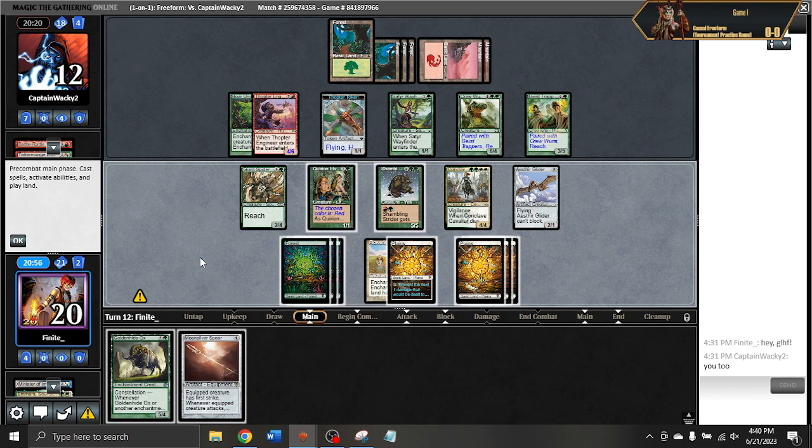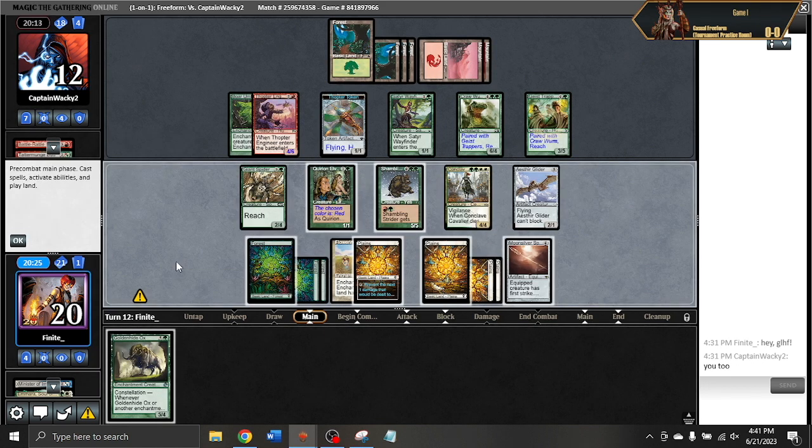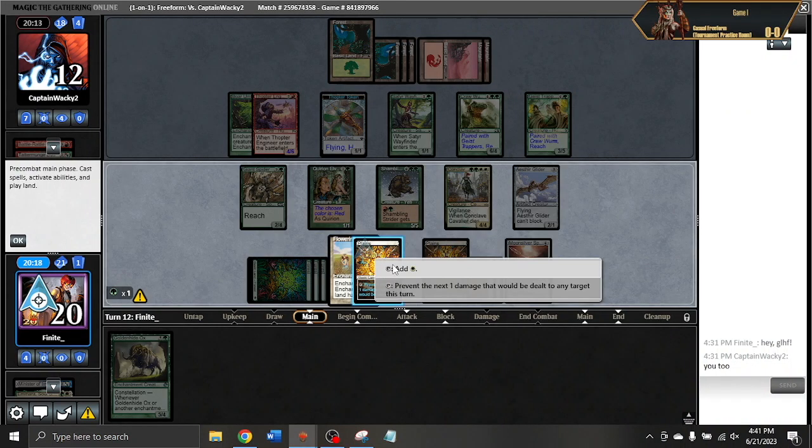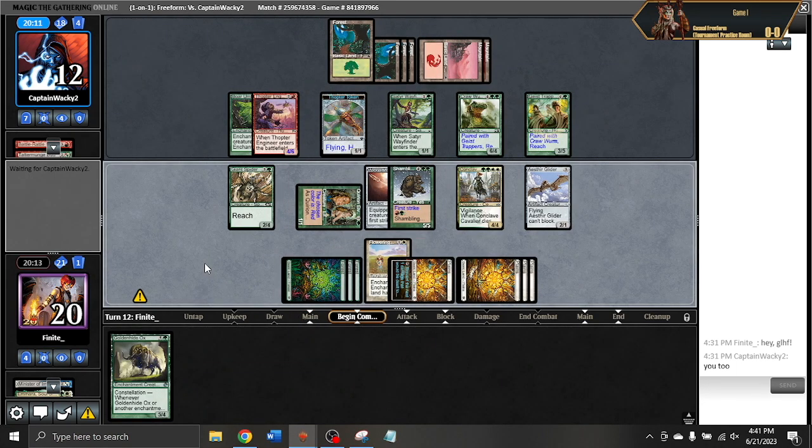So what do we even put this on? Put it on the 5/5? Do I have enough mana for that? 1, 2, 3, 4, 5, 6, 7, 8. And put it on this. I mean, I could just put it here. I think it's probably okay to put it on this. I don't know. And then I'll just pass.